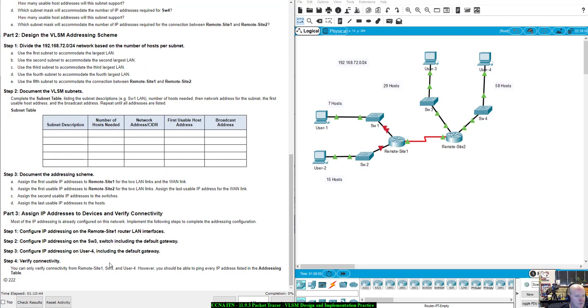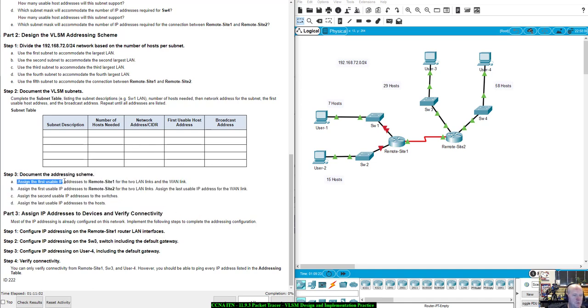Alright, so let's see. Be very specific for grading in here about how they tell you to document. It says document the addressing scheme. You're going to have to actually configure it too.